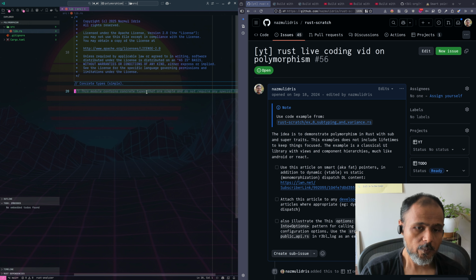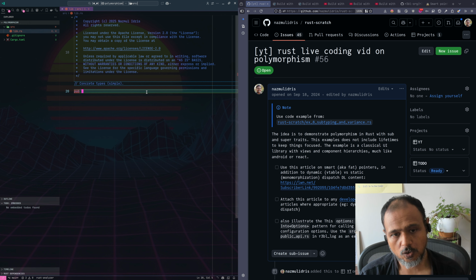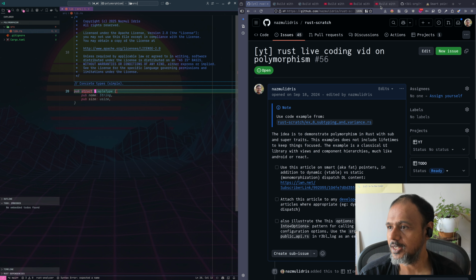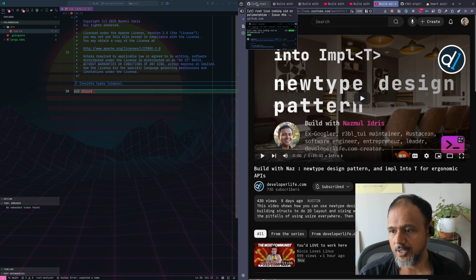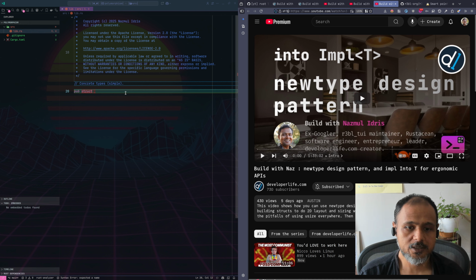So let's start from the bottom up, and let's create these width and height. Because we learned from the newtype video that instead of using usizes all over the place, it's nice to have some custom types.